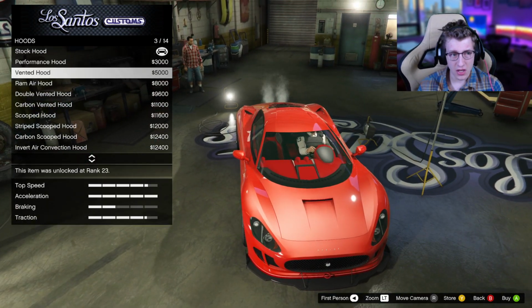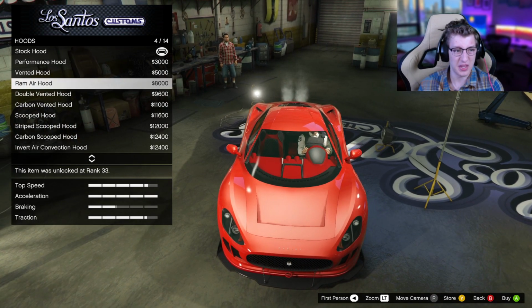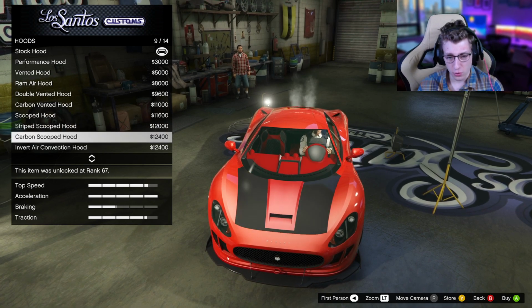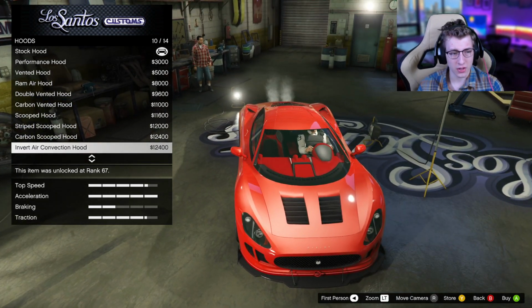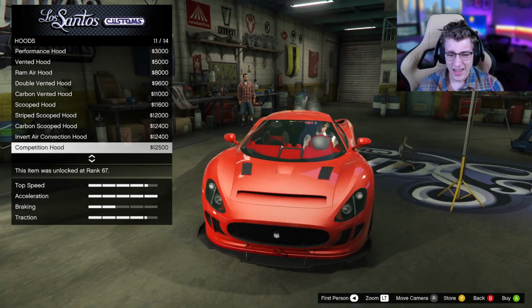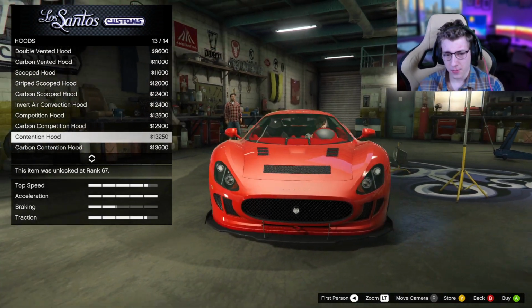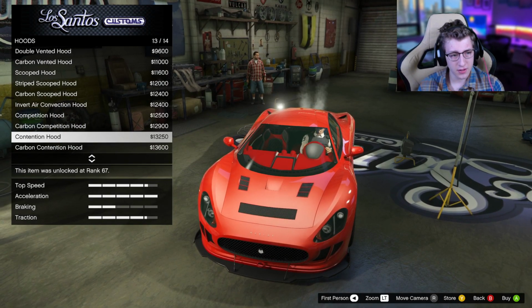We got performance hood. We got vented hood. Ooh, I do not like that ram hood. We got a double vented hood. Okay, a scooped hood. Then we got your invert air convection hood. That one's weird looking. I'm not a huge fan of that. And then we obviously got your fully upgraded hood. I'm not going to go for the contention hood.